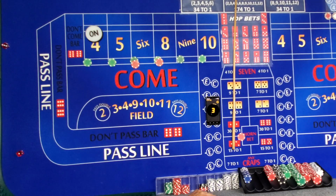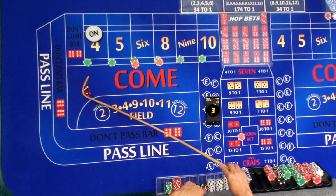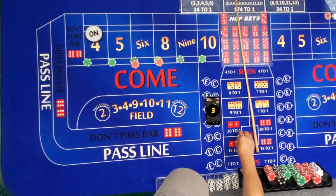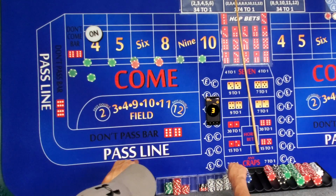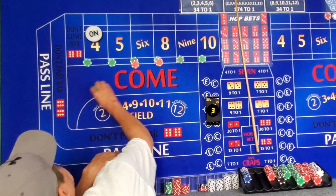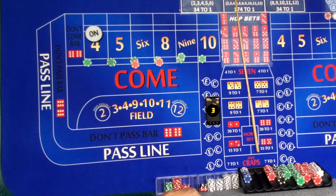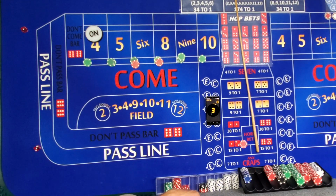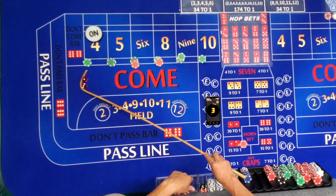Okay, there's a 4. Did we hit the point as a 4? We did, huh? So that's a good one for me. Okay, $50, $1 vig. And I am going to press it. I'm pressing now, I'm going to press for 5. There again, that's an adjustment because this is a base strategy. It's not like it has to stay exactly like that. You start with it and you make adjustments as you see fit.